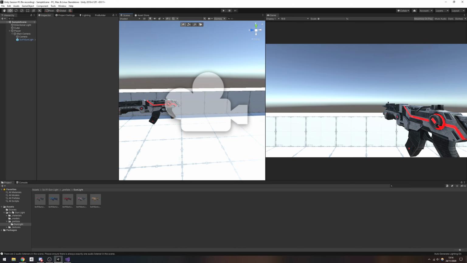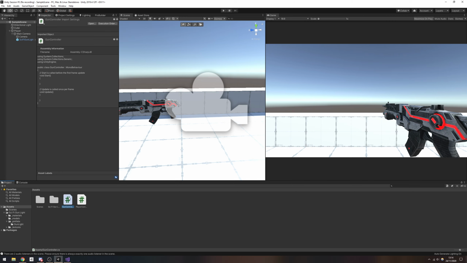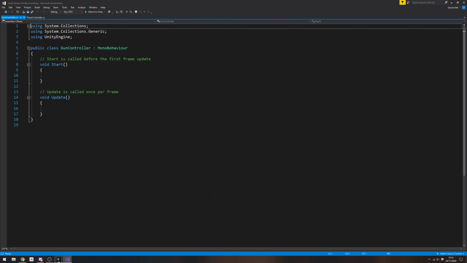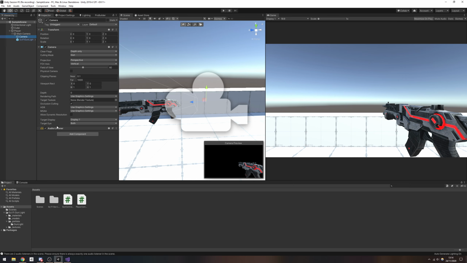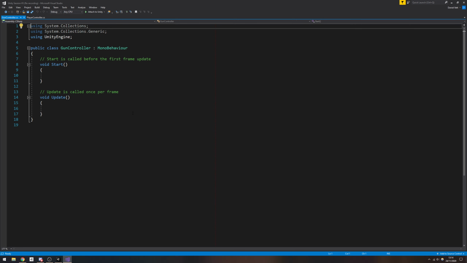Now we're going to deal with the gun actually firing. So if we go to the project window, create C# script and call this gun controller, open this script up. Oh, small thing about the cameras is it does come with an audio listener, and you're only meant to have one of these in a scene. So if we just go to the secondary camera and remove that, the audio listener is just basically a pair of ears in the scene. It only ever makes sense to have one. So we actually don't have audio in this game, but I thought I'd just point that out.